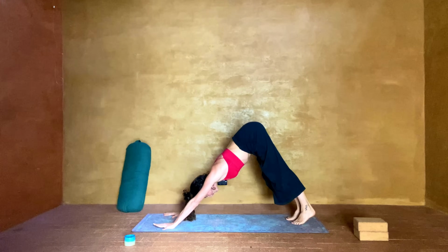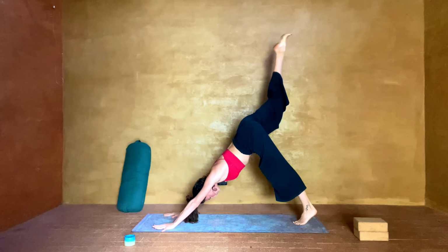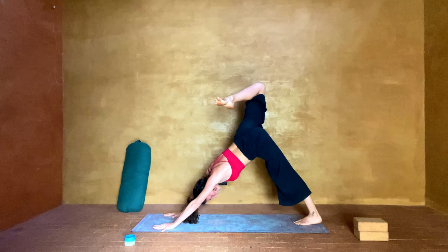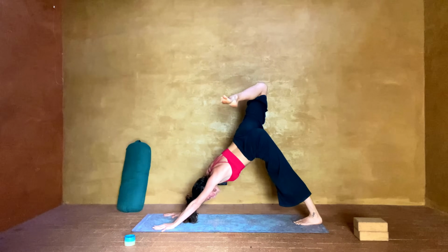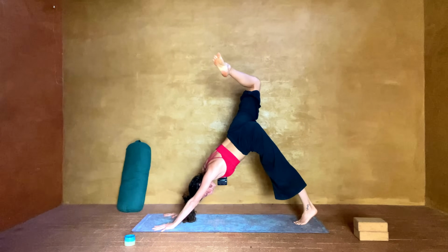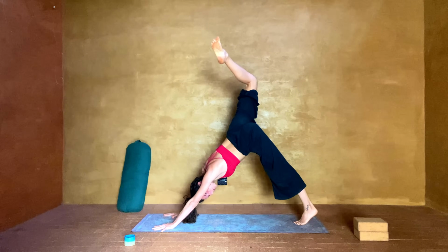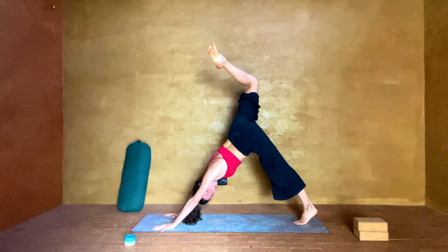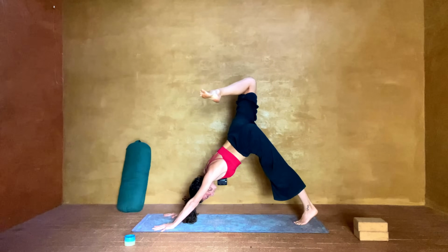Wonderful. Inhale, right leg lifts. Bend the knee and open the hip. Imagine that at the tops of the thighs, both thighs were externally rotating. So you can think about how you can get more opening on the right leg by actually externally rotating the top of the left hip. Let me know if that makes sense to you.